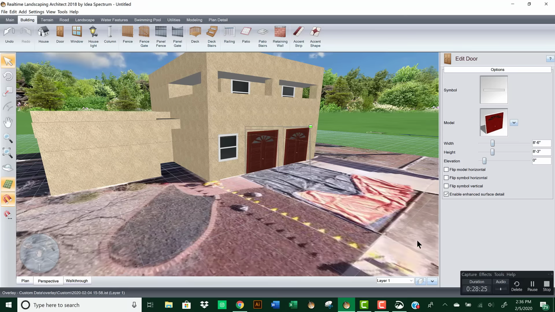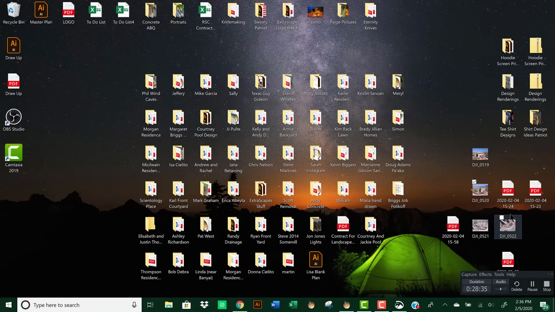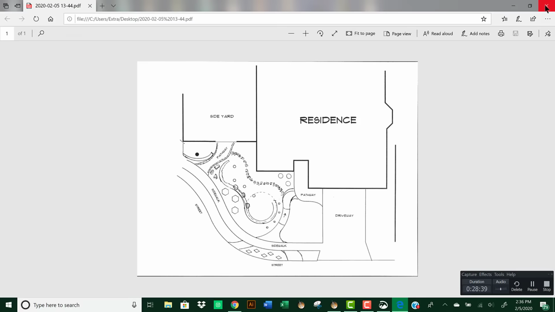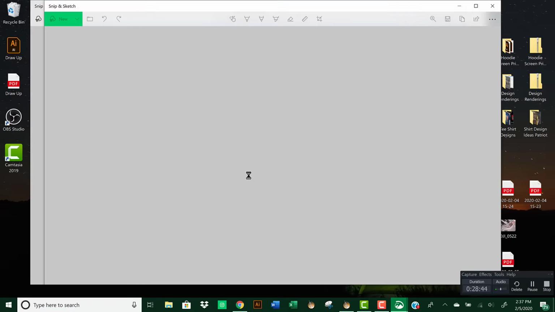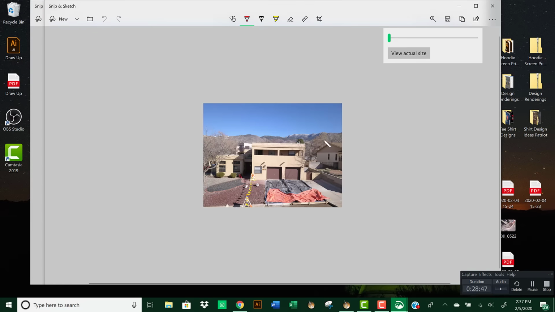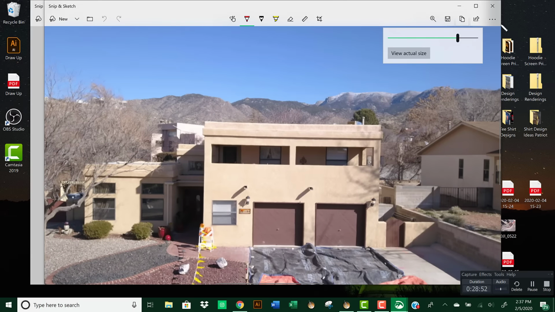So let's do the front door. The front door, by the way, let's see, I think I have a picture of the front door. Nope. We'll zoom in here. We can see the front door is a wooden door. It's going to be kind of a dark color, and we can go from here and kind of change this to match. So let's open this.